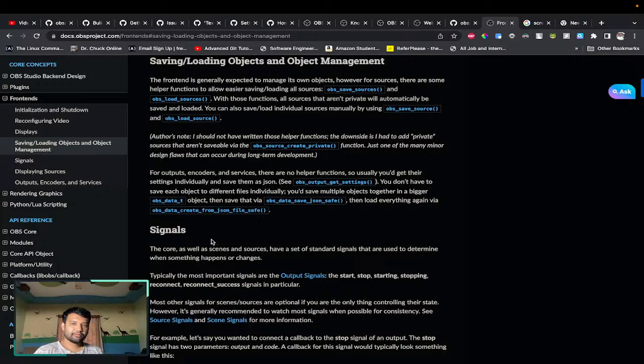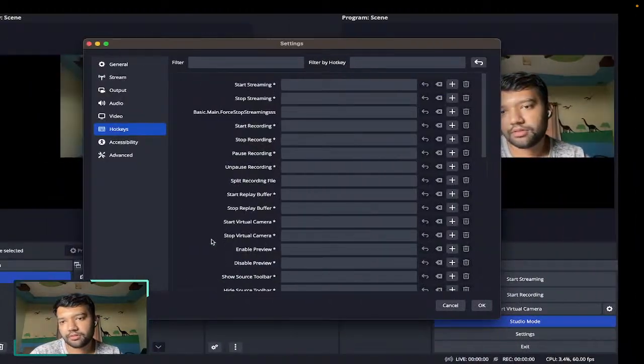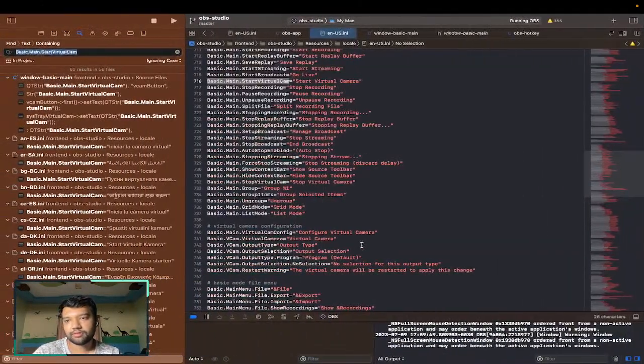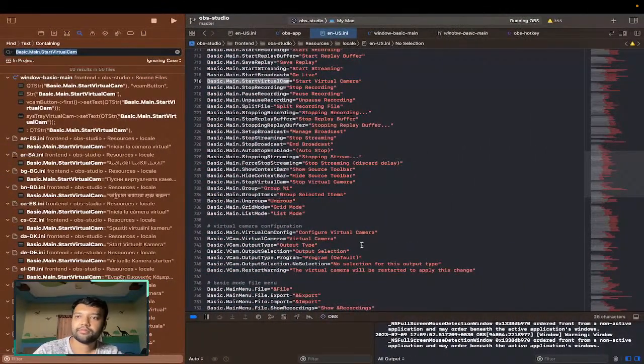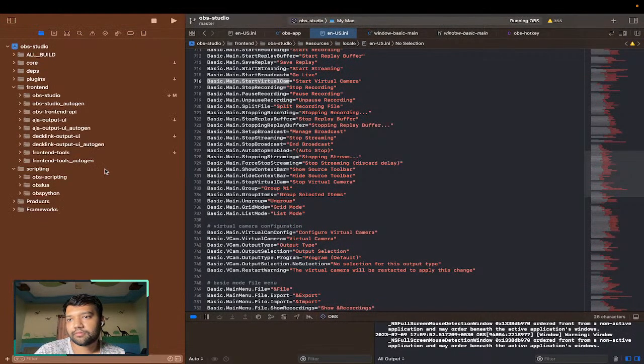Can you go back to the source code then, in the GitHub source code, so that we can actually see a little more? This is the code. Yeah, I mean in GitHub. Maybe the Studio front end API. Can you go to the front end API? Let's see what they have.